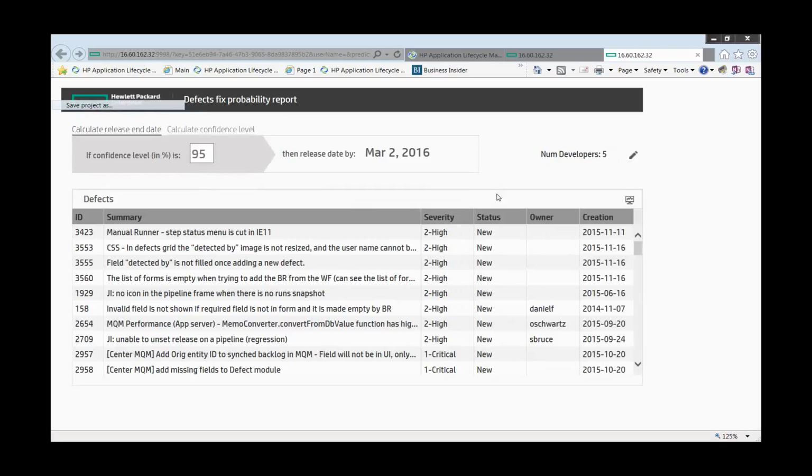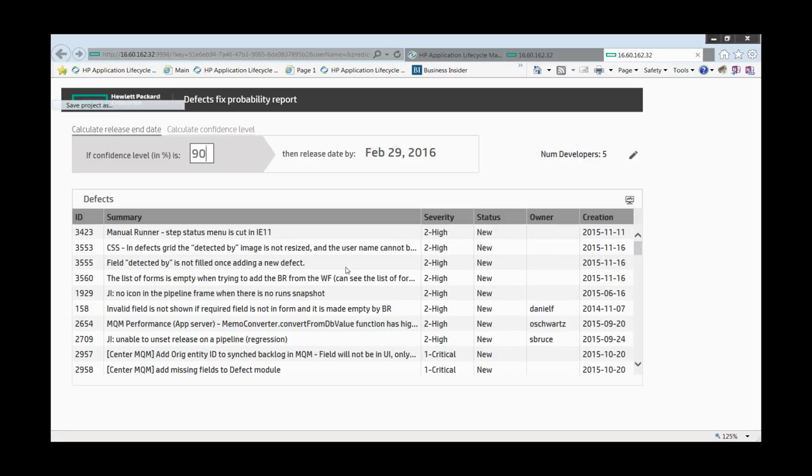And I encourage people to try it out, to play with it. The default is a 95% confidence interval, but you can change that. If you're okay with more uncertainty, you can get into some what-if analysis. So you can think of the confidence interval as, what are my chances? What are my odds of closing all of these defects by a specific date?